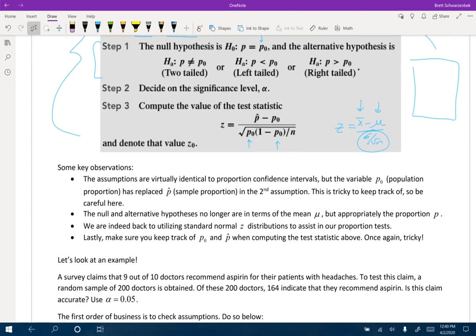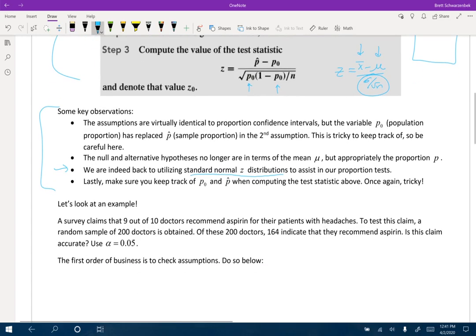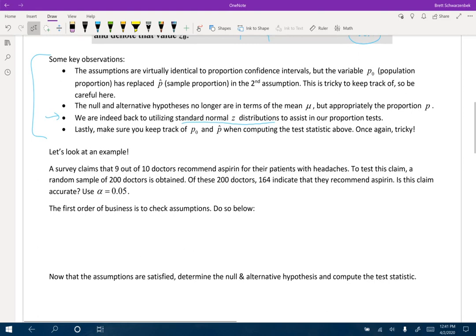Now, I think I pretty much summarized everything in here. Just remember this third one. We are going back to using the standard normal z distribution formula for this. So even though we use the t-table for intervals, because the z alpha over 2's are at the bottom of it, for this, we're going to be calculating p-values, which, yes, you could use the calculator for, but in order to calculate that p-value, you have to use the normal distribution table in terms of figuring that out.